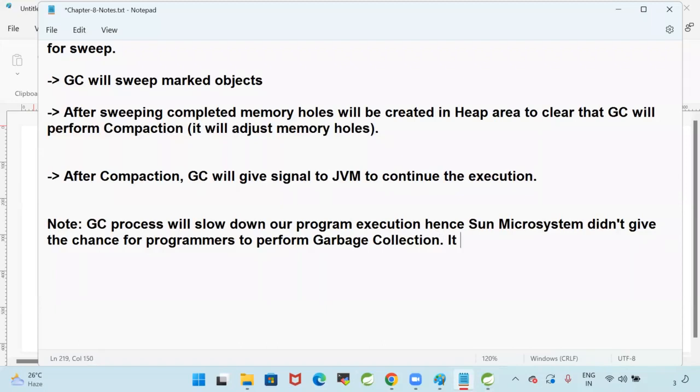It will be taken care of by the JVM. It will be managed by the JVM. We cannot manage that. We can just call System.gc, but it may start or it may not start. We don't know that process.